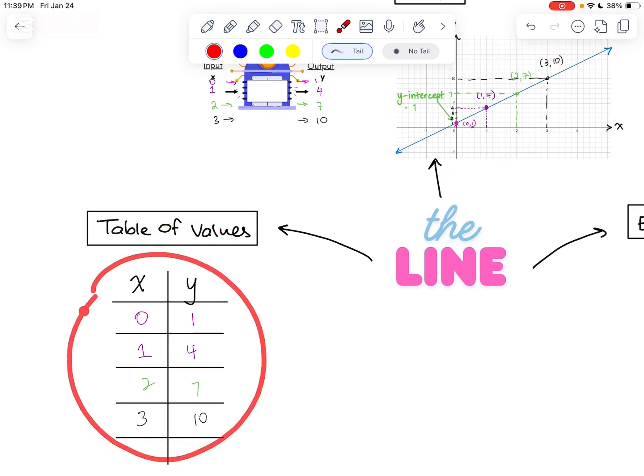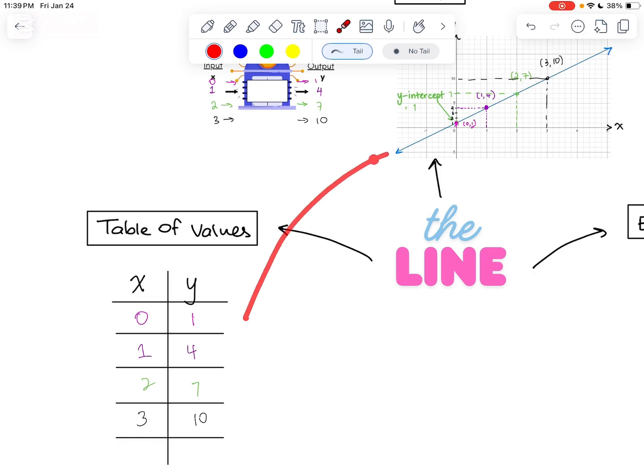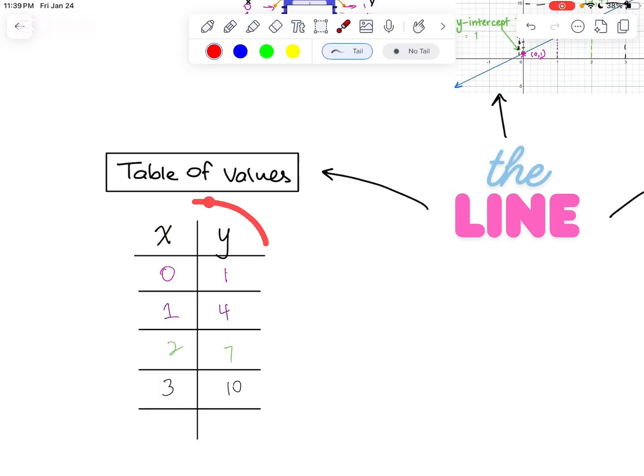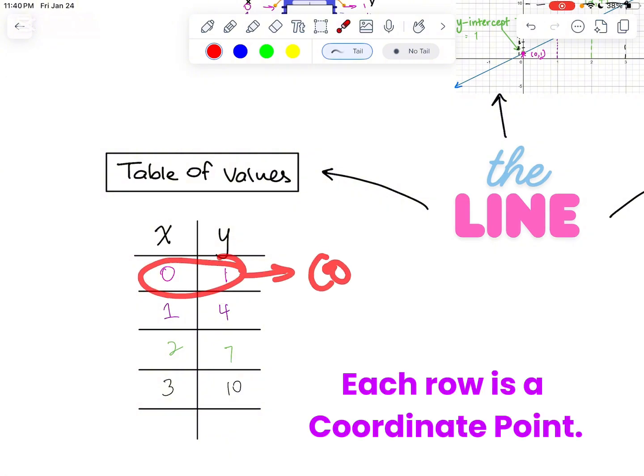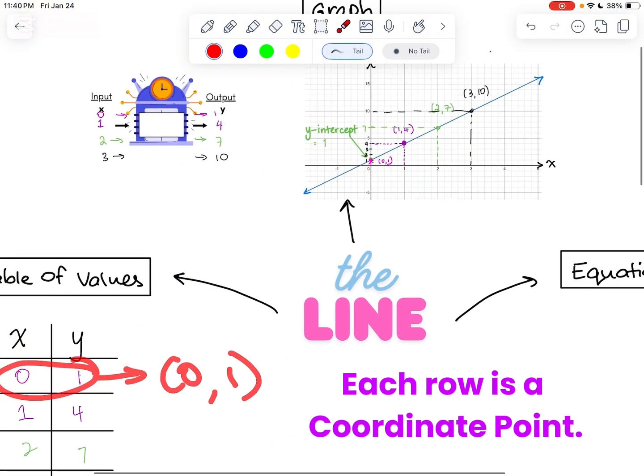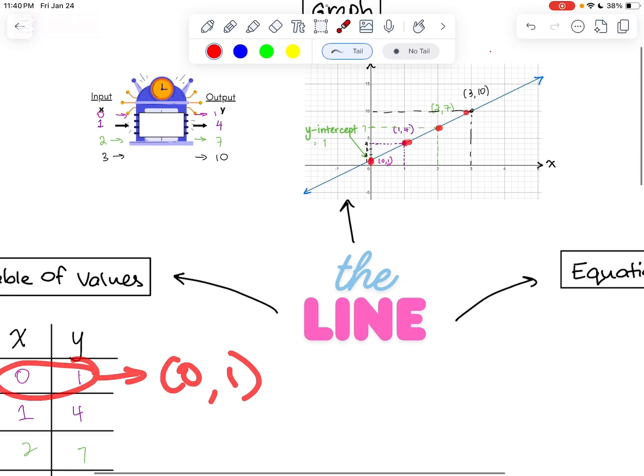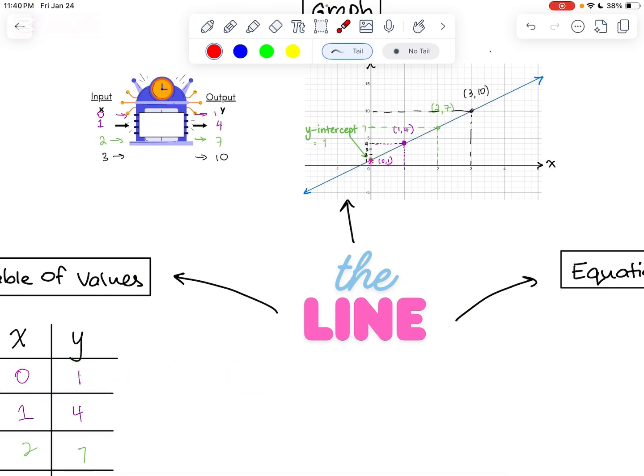Now, often you've been given a table of values and you've been asked to plot the line, and that works as well because the relationship goes both ways. So if you're given a table of values, you can then take these points, and remember each of these points gives you one coordinate. You can then use that to plot your points and connect them with a straight line. So that's how you go from table of values to graph, but we've just seen how you can go from graph to table of values as well.